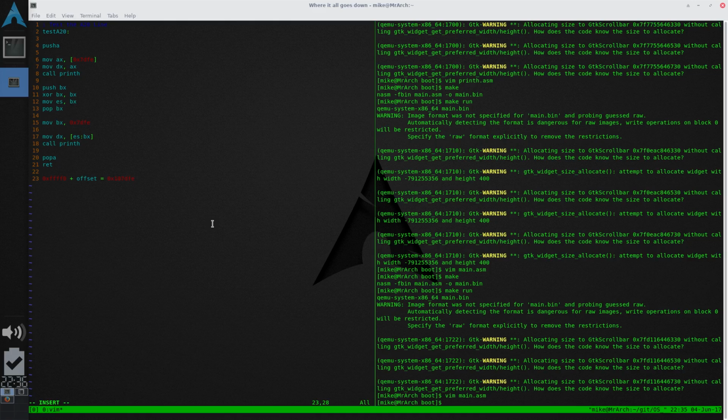So now we just have to do a little bit of algebra, subtract over the FFF0, so it's offset equals 0x107DFE minus 0xFFFF0. And from there, we know that our offset equals 0x7E0E. You can do the algebra or the subtraction if you want. I'm not going to show it because I'm lazy and I already have it figured out. But that's what it is. I kept getting ahead of myself. But yeah, so that's what our offset needs to be now.